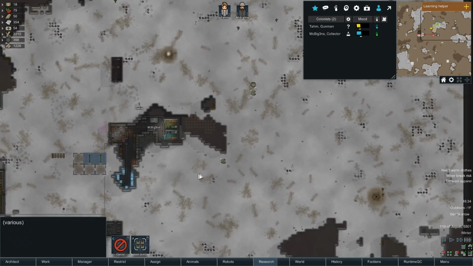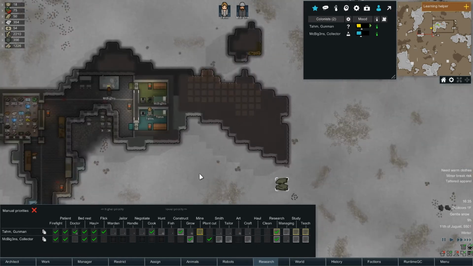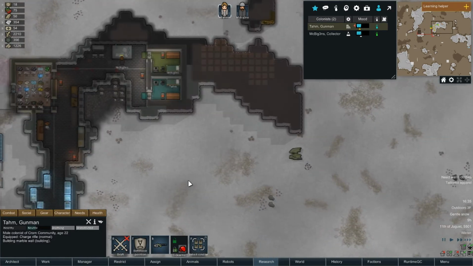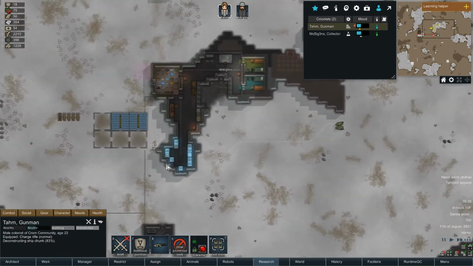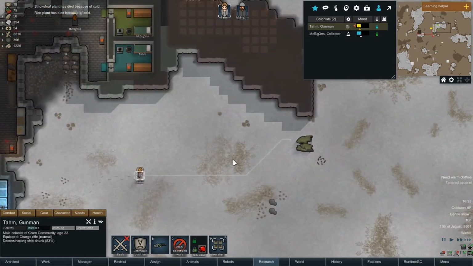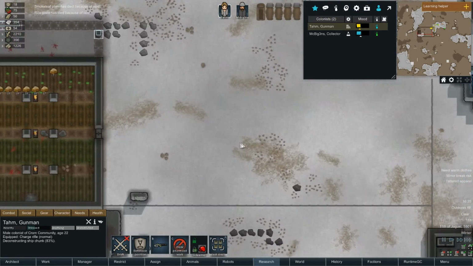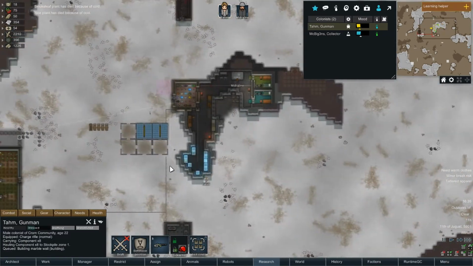Let's set these to deconstruct. I'm going to put you back on to construct, Tam. Take you off of mining for a little bit. I want you to deconstruct these ship chunks. The wood will have to wait. What? Oh, because the batteries aren't getting any power. Okay, well, yeah, you win some, you lose some.